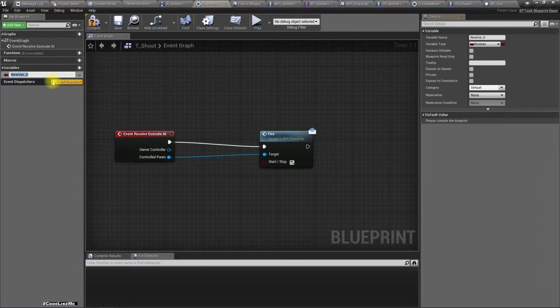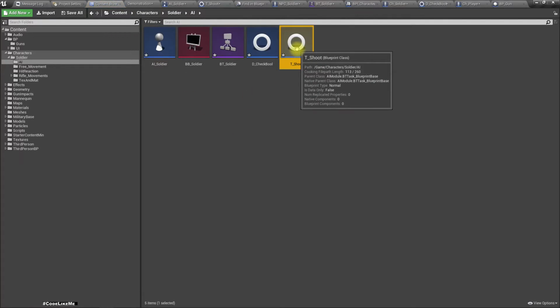Yeah, let's add start stop, a boolean, and I'll change this one to toggle shoot.